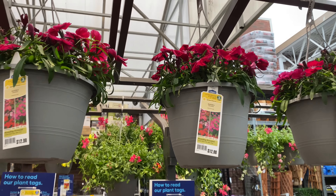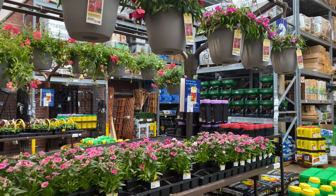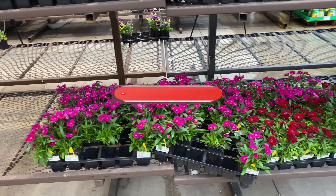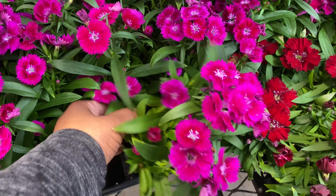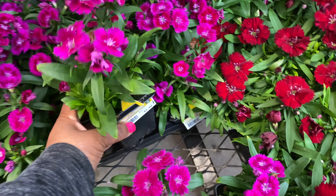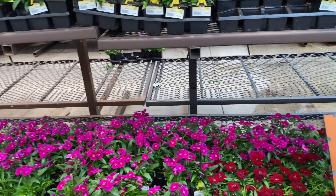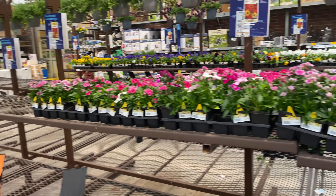Oh, look at this pretty color here — I love it! They have the smaller dianthus right here in a smaller pot for $1.98 — little pint-sized pots. Let me pick this one up — oh my gosh, isn't it gorgeous? I'm gonna try to do better, guys, I just get so excited. So nice, so so nice. That's our color for this week here at Lowe's.